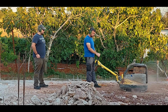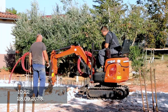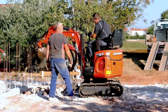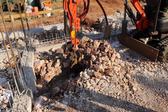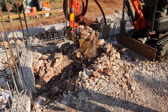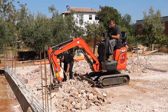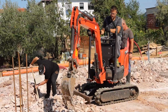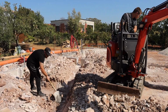And the next day also we repeated the process in the morning one more time, just before the gravel came. But before all of that, before the gravel can come, we have to redig again for the sewage. So now that we compacted, we are redigging back. But this is the proper way to do it, because now the pipes cannot be damaged. We will dig the channels. Yes, it will uncompact a little bit, but we will put it back and compact it again, but not that hard as with a huge machine.